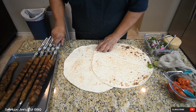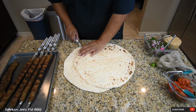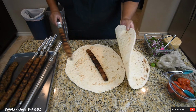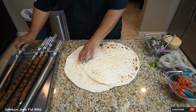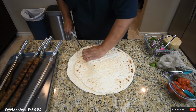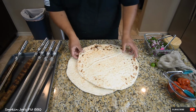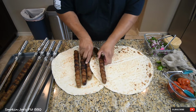So let's do this. So we got one kebab. The way they do it is they put their bread on top of the kebab like this, and then you just pull it out like this, okay? Look at that. And I know that they also soak up the juices with the bread. Oh man, we're looking good. So they use the bread to grab the kebab and take it out. One more. Just like that. Man, that looks delicious, doesn't it? Oh yes.